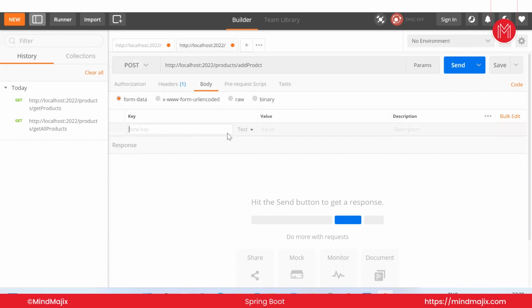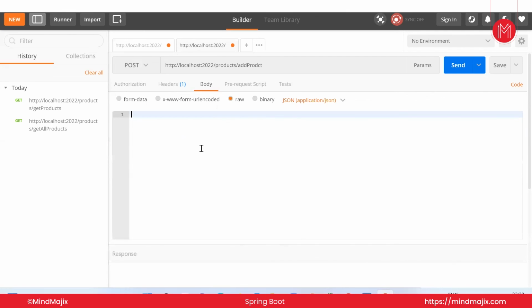So in the body, we need to pass some information in the form of JSON, like product name is some LG product, and price is some 20,000.